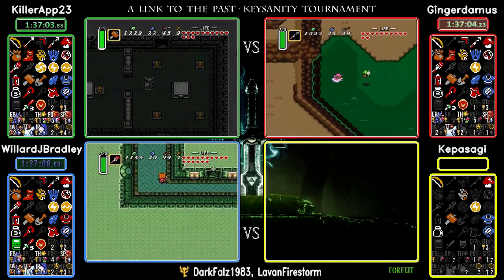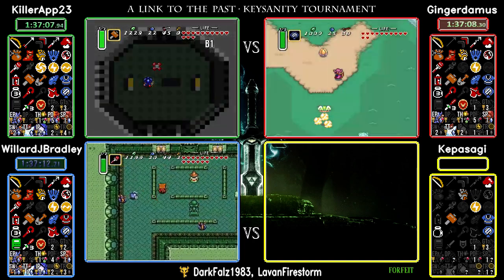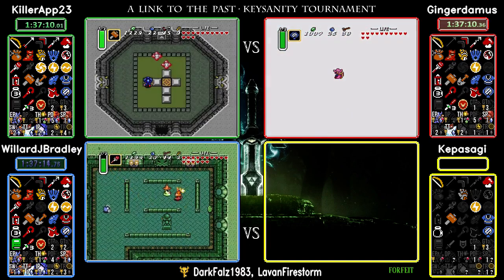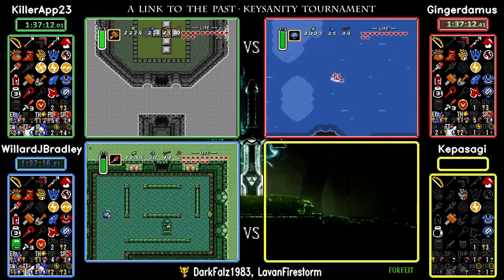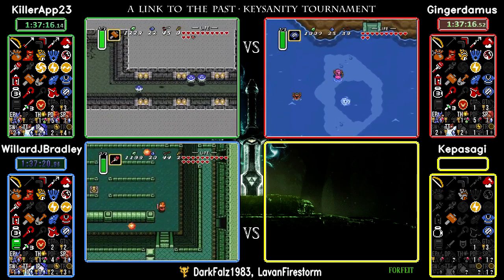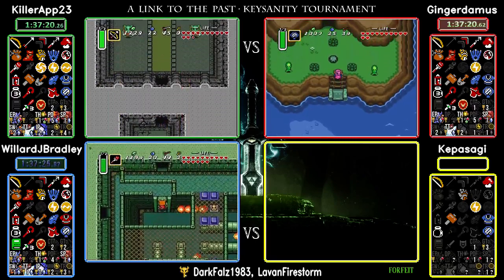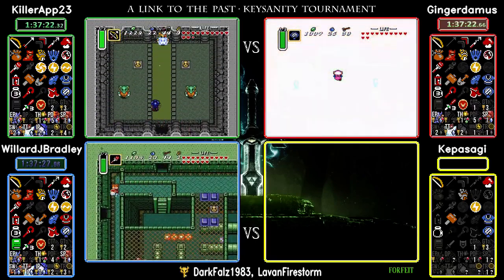Oh, plus Willard's actually going in there with the ability to full clear it because he got the Mire Big Key off of Dark Death Mountain. So the Ice Rod could be on Vitreous or in the big chest here. We don't know. Yeah, that is very, very true for sure.